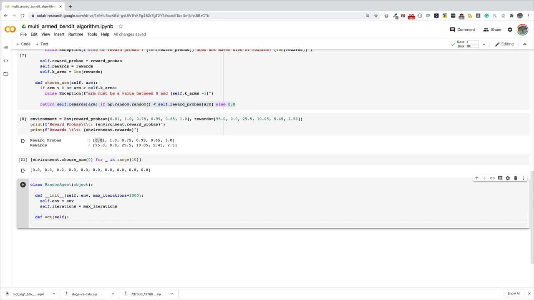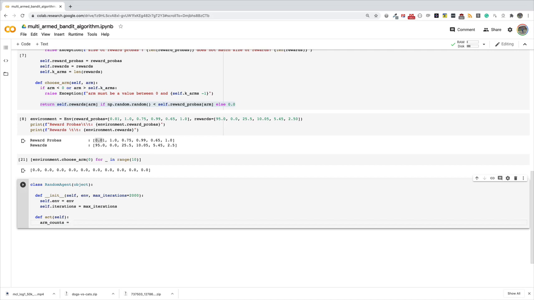So what we are going to do is we want to actually keep track of the rewards that the agent is going to make, and then which arms it is also pulling. Okay, so I'm going to create a list called arm count. So the arm count is going to store which arm the agent decides to pull on each time step.